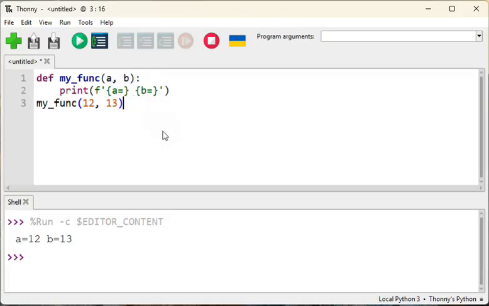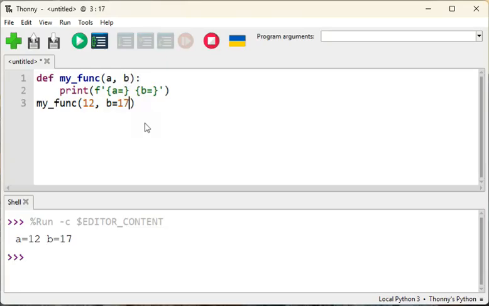But as well as positional arguments, you can have keyword arguments. If I change the value, it would be easier to see. So that's a positional argument, it puts it in a, and then it says b equals 17, so it puts it in b.